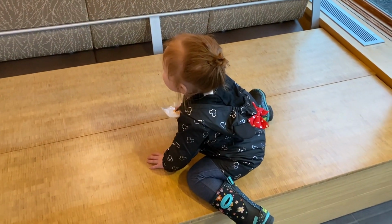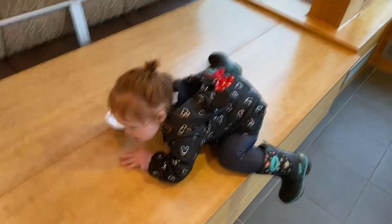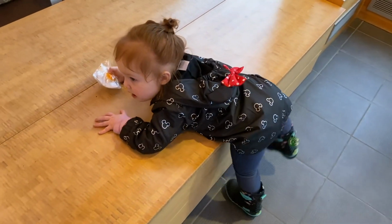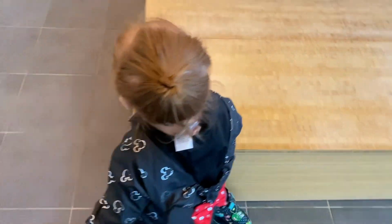Bonnie's teeth look good, and she will come back in 6 months. No cavities or anything like that. She's got 4 more teeth to come in. Her very back molars are the last ones to come in.